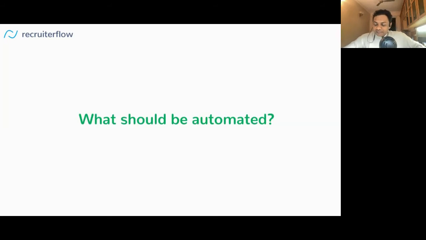So, in our opinion, everything that is transactional should be and can be automated very easily, right? To give a very, very simple example, you have posted your jobs on, let's say, LinkedIn or your careers page, and somebody applies, you should automatically send them a thank you for applying email.